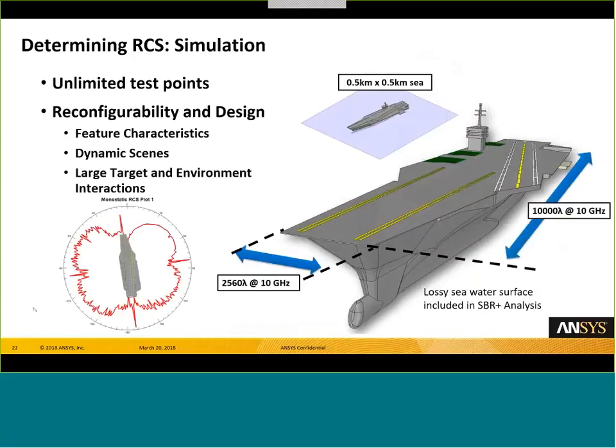So here's an example of an RCS characterization that's just enormous in scale. At 10 gigahertz, the aircraft carrier shown here is about 10,000 wavelengths in electrical dimensions. This simulation actually includes the seawater, so the complex interactions with the vessel and the ocean surface are included. Even if the certification is required by test, the simulation really provides a reliable tool to iron out the important conditions of interest before the test plan even gets put into motion.